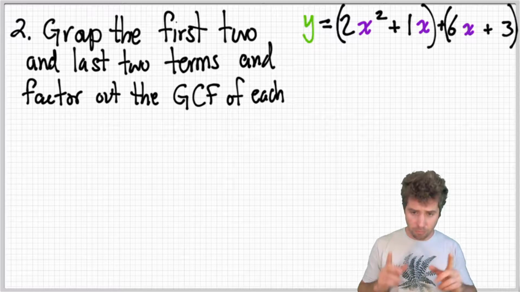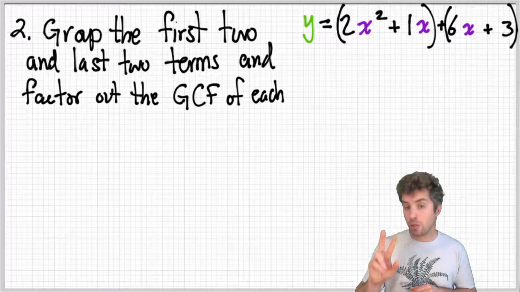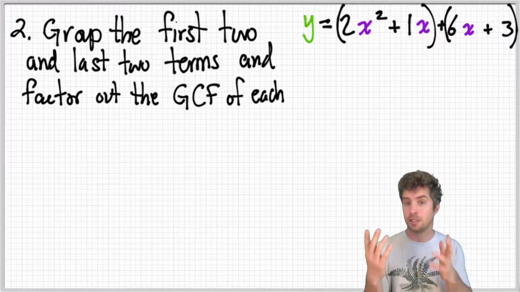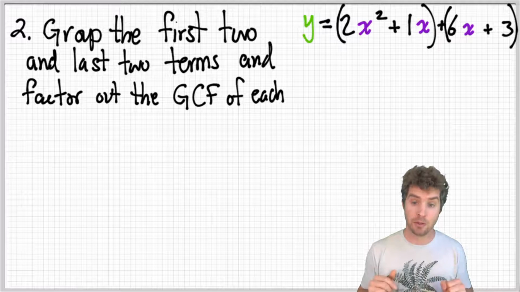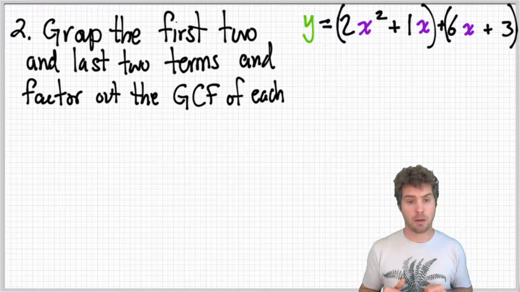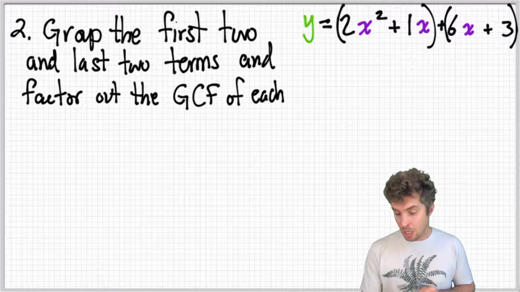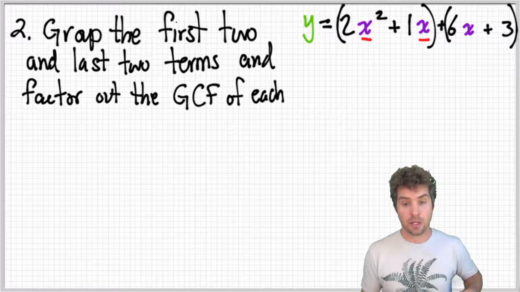Now, I want to make a note here that 1x plus 6x could have been written as 6x plus 1x because that's the same thing. You can write them either way. Either way would be fine, okay? You can still carry out all the steps and come out with the same result, okay? So we've done that. And we want to factor out our greatest common factor.